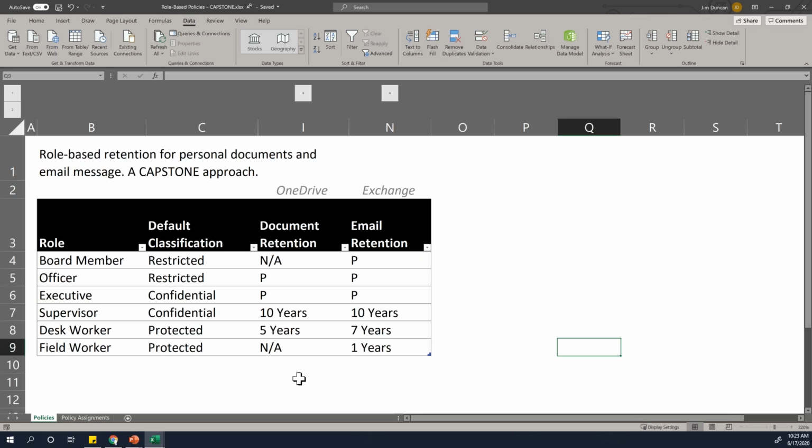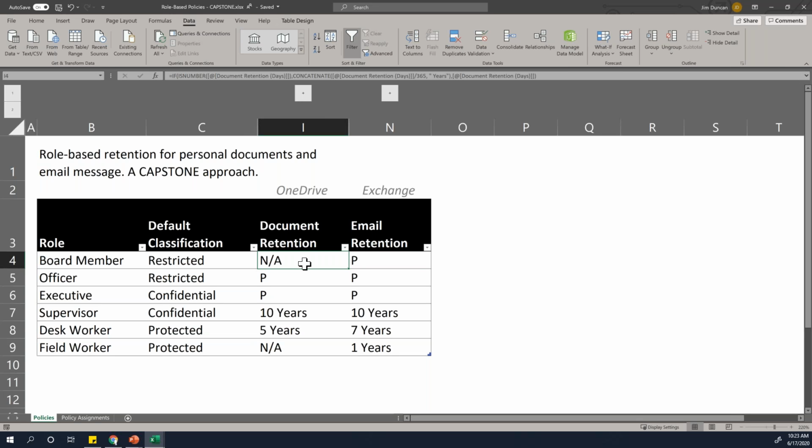So as an example, if we look at board members, any content that they have generated or that they store in their OneDrive, if they had one. So interesting to point out in this particular scenario, board members are not provided with a OneDrive of their own.